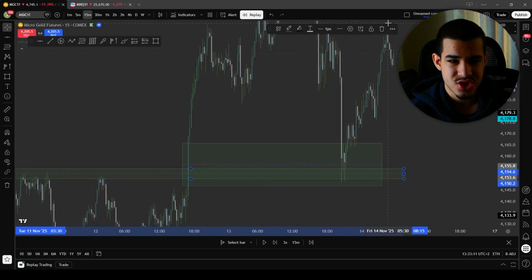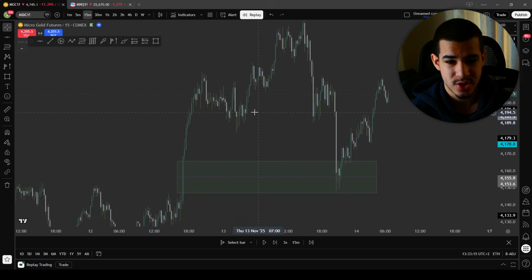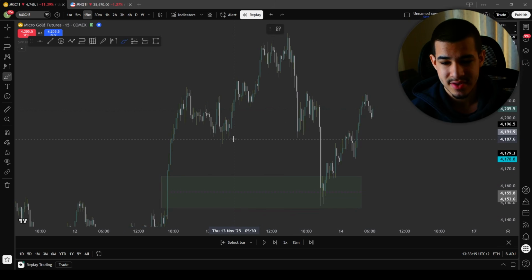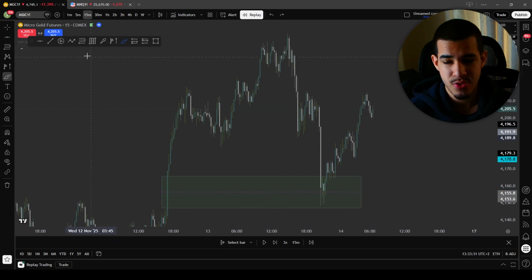All right, this is literally what makes the market move. Liquidity, it always draws to liquidity. If you've got liquidity right here, it always wants to draw into it. So in this example, this here is my level of liquidity. Now, what price action does, it wants to come take out this liquidity, sweep this liquidity, and then give a reaction from this fair value gap, and then it can move to the upside.